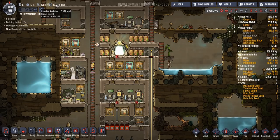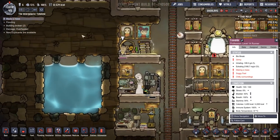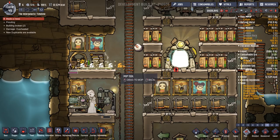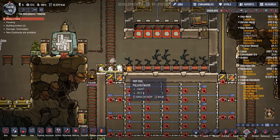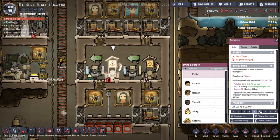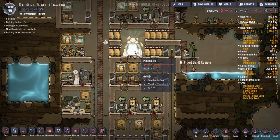Another dupe is coming through. We've got mush bar, lice loaf. Maybe we're due some of these. Made a mess — okay, that's not good. Let's clear up the made a mess. That's going to go all the way down here. What's probably going on is these are not set to a six, so they're doing other stuff and just not coming back to clean out the toilets.